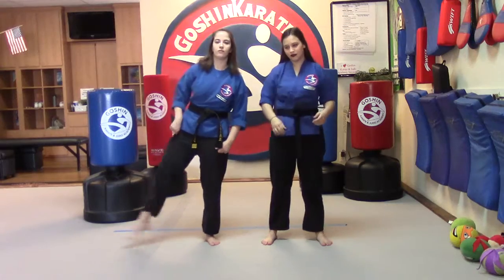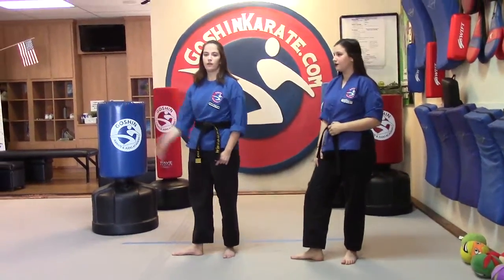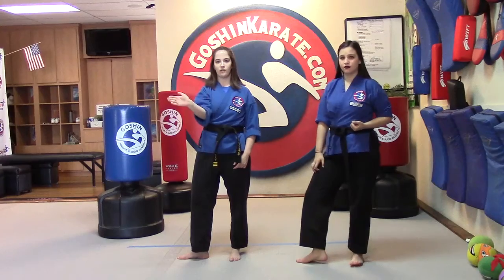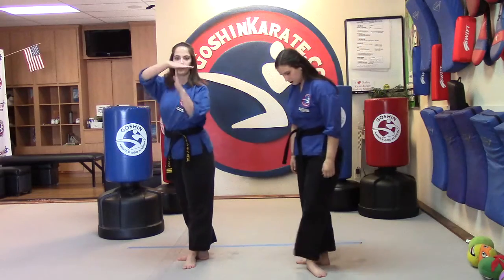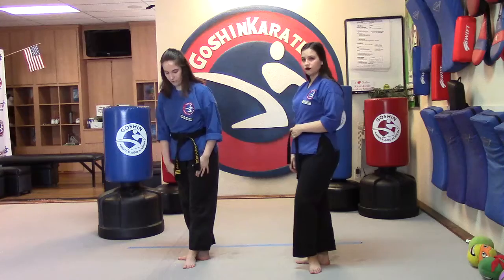Alright, so let's go ahead and take our left leg, that's your leg right here. We're going to turn our toes to the side. They're going to face away to the side of us, just like this. Instead of my hand pointing forward, it's going to point to the side, just like my foot. This other foot, my left leg, is going to make a T, just like this. One foot is in the middle, or the instep, of the other.